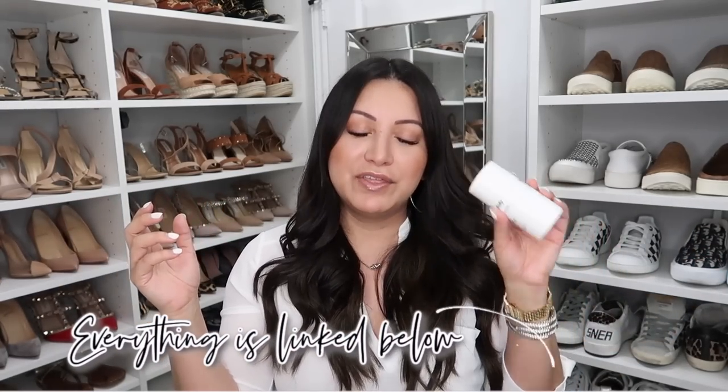I think there have been two or three that I've shared with you guys over the course of Lux Mommy that I have liked. This is a new one I can add to the list. It works, it doesn't break me out, it doesn't burn, and I actually genuinely enjoy using this deodorant. I've been using it every single day for the last two weeks. I went with the unscented, but I just placed an order for the eucalyptus and the sandalwood scent. I love that this one is unscented because it doesn't mess with my perfumes or lotions. If you struggle with deodorants, give this one a try. It really works. It is natural — no aluminum or anything like that. It has a few different ingredients than other natural deodorants I've used, so maybe that's why it works for me. I highly recommend it.